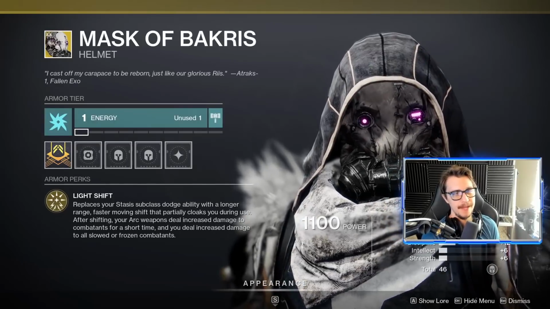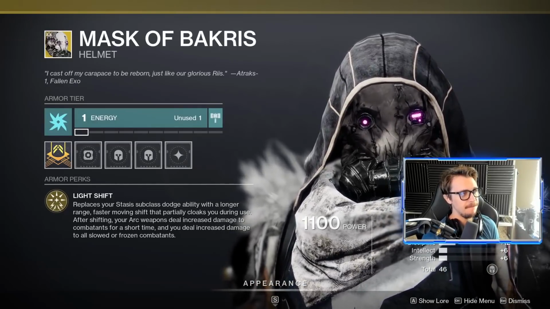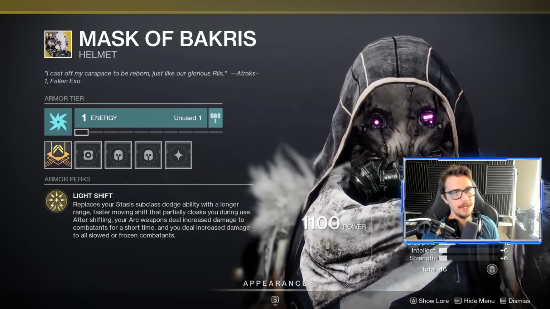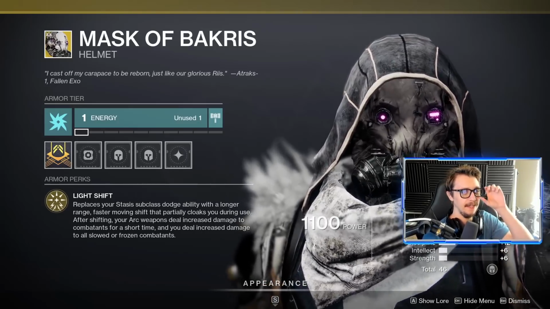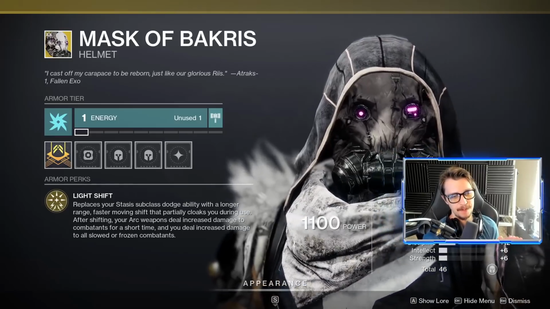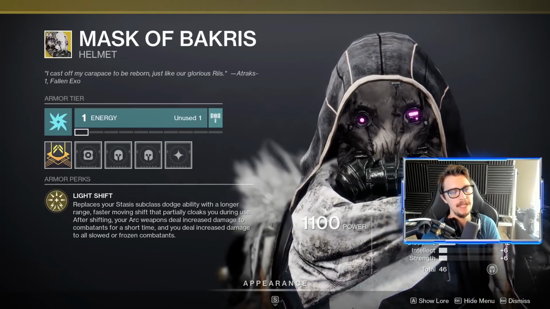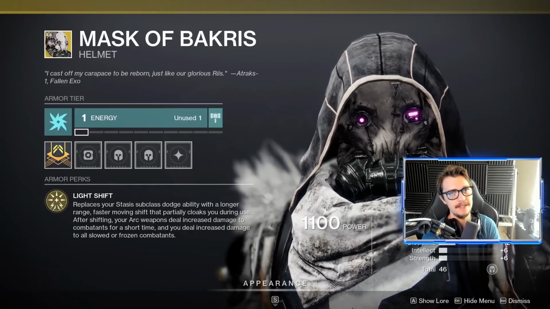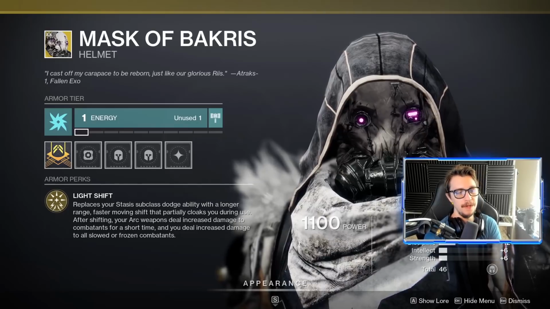Next up, we have the Mask of Bakris, which design-wise might be my favorite piece of Hunter armor ever made. Incredibly cool, super edgy, Hot Topic kind of vibe, looking like a scarecrow from Batman. But let's read the exotic perk. We have: replaces your Stasis subclass dodge ability with a longer range, faster moving shift, i.e. kind of like a mini teleport, that partially cloaks you when you activate it.